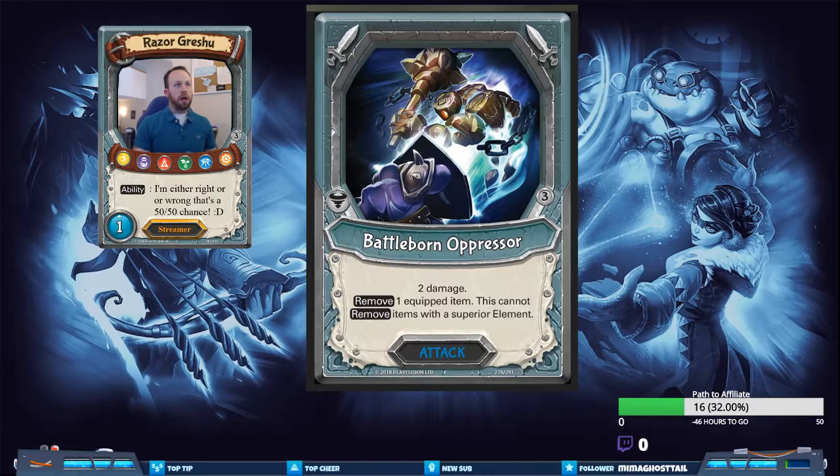Alright, the first card we have is the Battleborn Oppressor. Now, when this card was revealed online, everyone went into an uproar of amazement. Like, oh my god, finally Unaligned has a weapon rule! That's amazing! So right away, this card is a positive card.